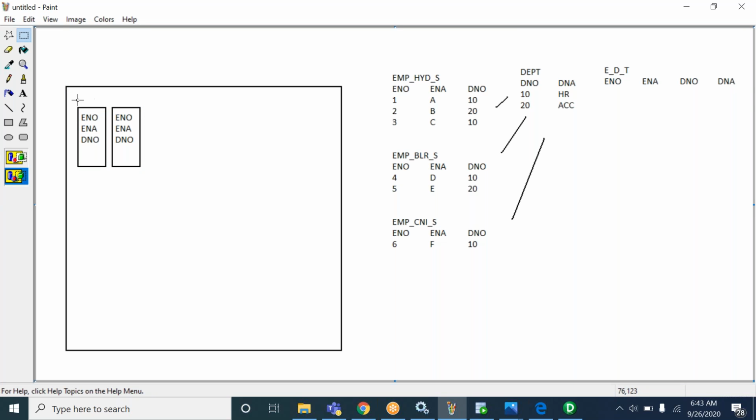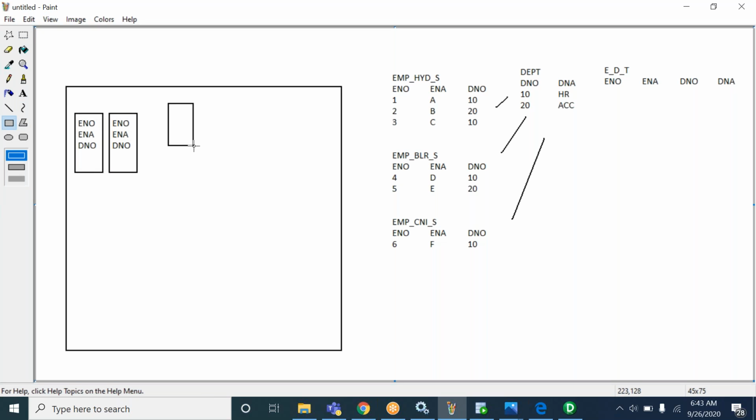Next, if we create a lookup transformation, on which table do we have to create a lookup? We have to create a lookup on department because that is a parent table which will have the list of rows. So here we have department number, department name, and the joining port department number we have to drag and drop.